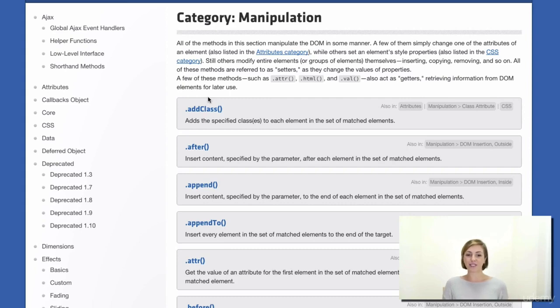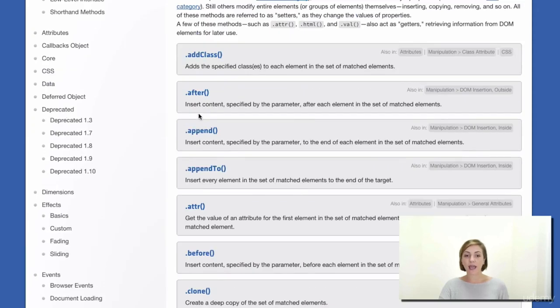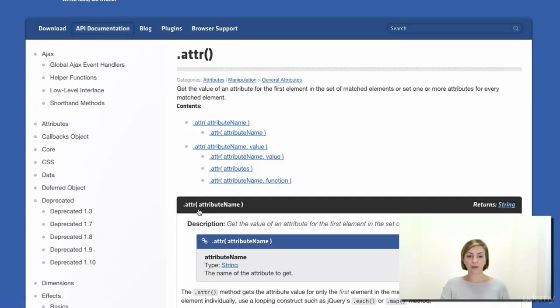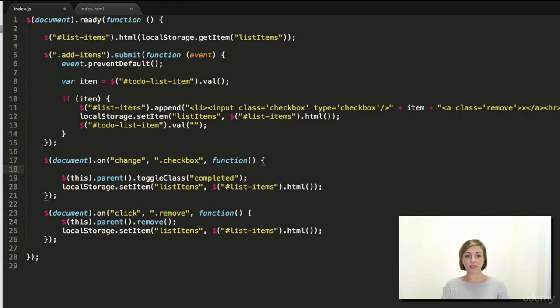So with that piece of information, we're going to use a method in this case called attr. This can get or set the value of an attribute. So considering that checked is an attribute of an input checkbox, let's return back to our code. So what we're basically going to do is target our checkbox.